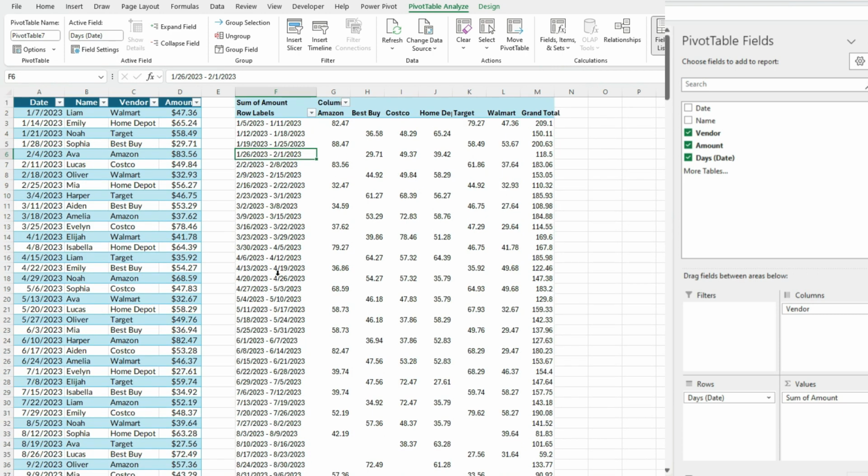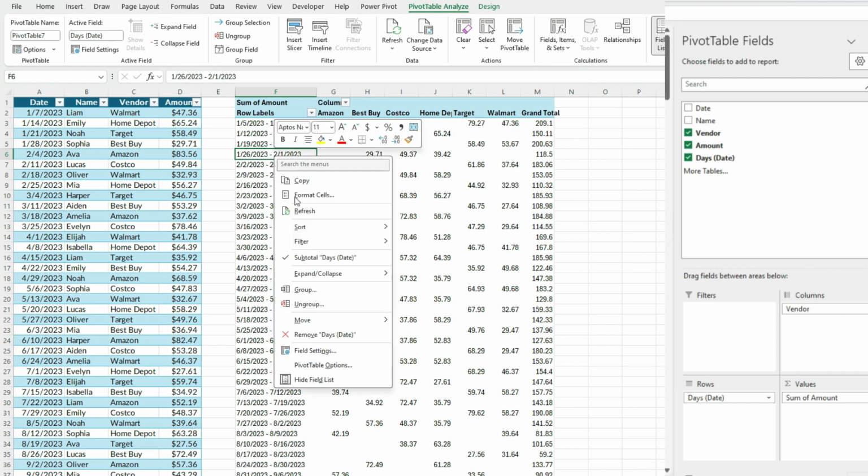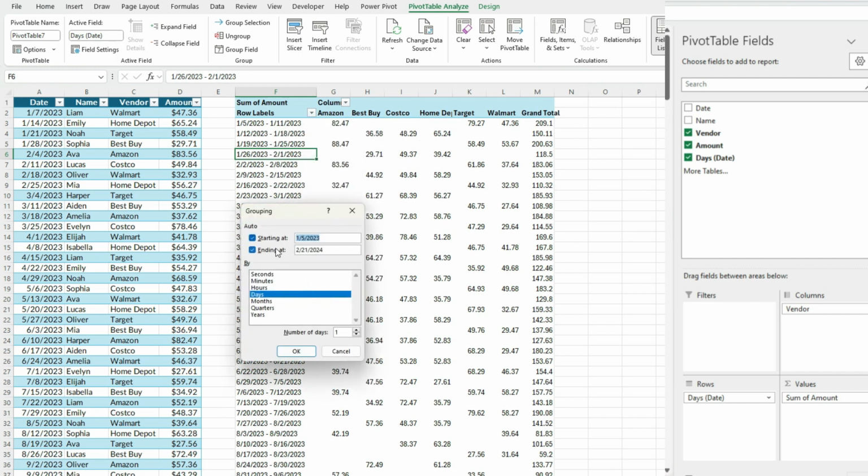Now, the one drawback here is you'll notice this starts from January 5th, right? So that's the first data point, the earliest data point that is in here. But I can change that. So if I right click, go into group, you'll see it's automatically starting from January 5th, automatically ending at February 21st. But I can force it to say, okay, I want you to start from January 1st, 2023. I know there's probably no data in there, and that's why it's not included automatically at the starting point, but I can force it just to have a sort of a cleaner starting point. So I'm going from January 1 instead of January 5.